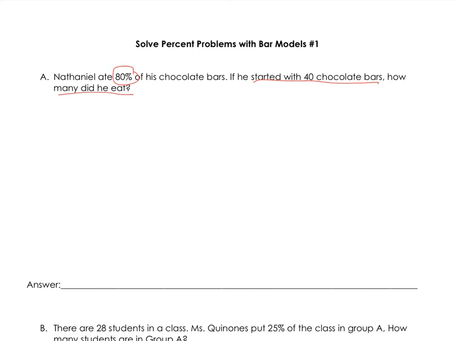One strategy is to use bar modeling. How you do that is you take your 80% and figure out what that is as a manageable fraction. 80% is equivalent to 80 over 100, and we need to simplify that because 100 pieces is not going to work. I can divide both the numerator and denominator by 10 and get 8 tenths. I can simplify a little more by dividing both by 2 and get 4 fifths. So 80% is the same thing as 4 fifths of a total, and I can use that to do my bar model.